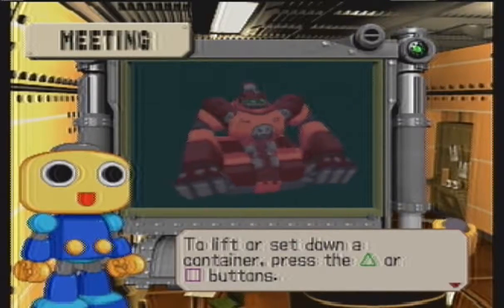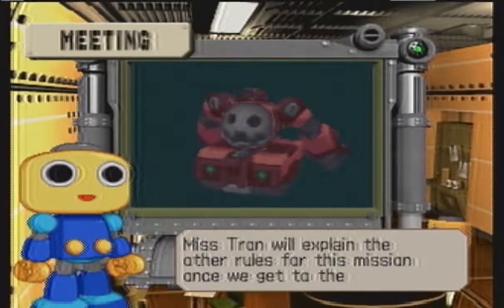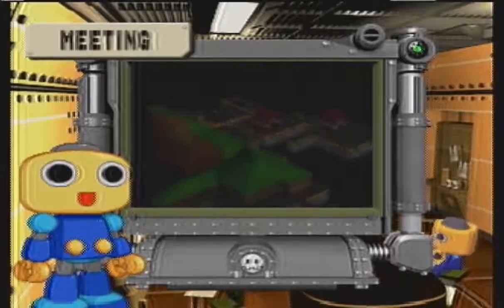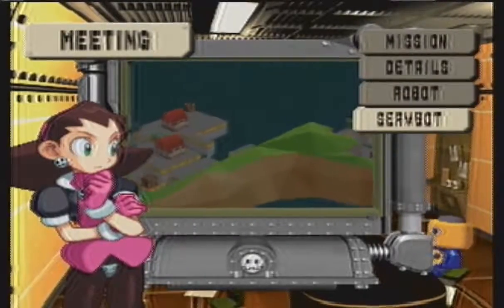Getter Robo legs. Actually, it looks like a Getter Robo robot. It looks like a Getter 3, for those of you who know what I'm talking about. If you don't know what I'm talking about, it's the thing that Gurren Lagann was heavily inspired from.